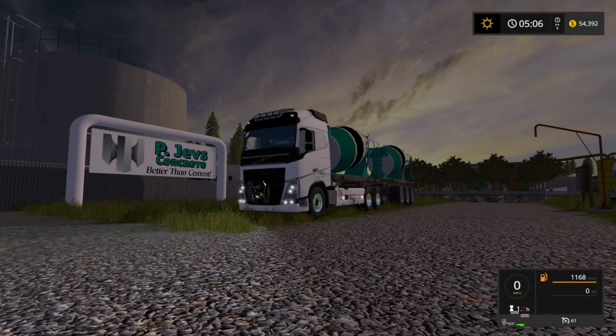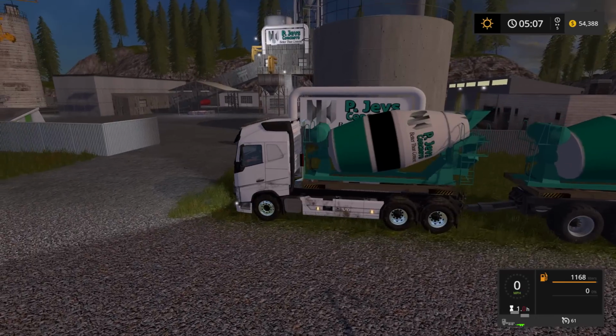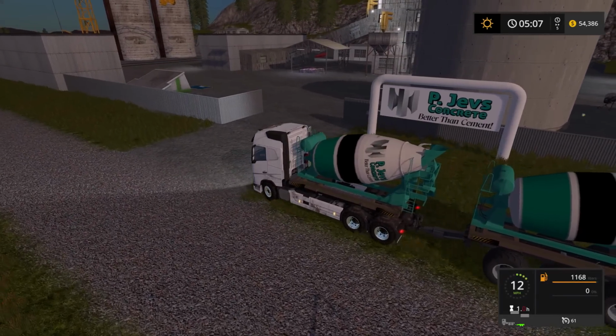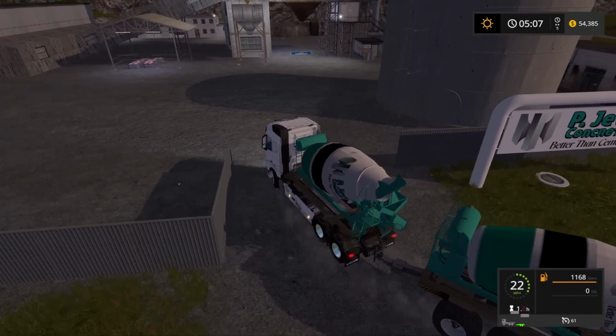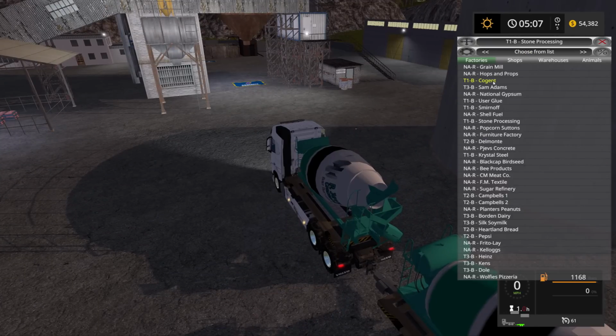Today we're starting off at PJevs over here. Gonna grab some concrete and we're gonna start loading this up over at the birdseed plant. So I do have enough, I think. Wait, let's double check. Stone processing cogent.